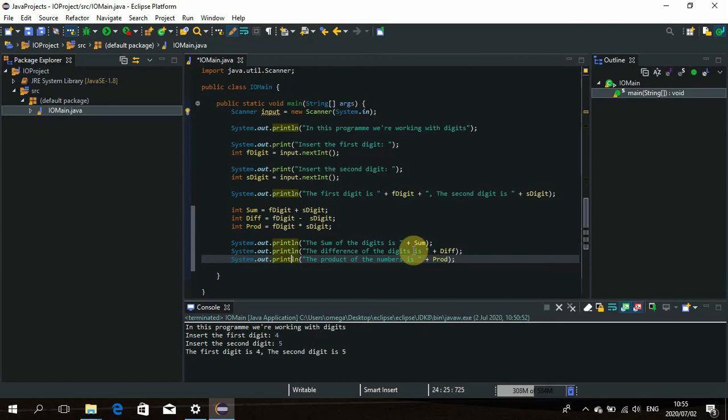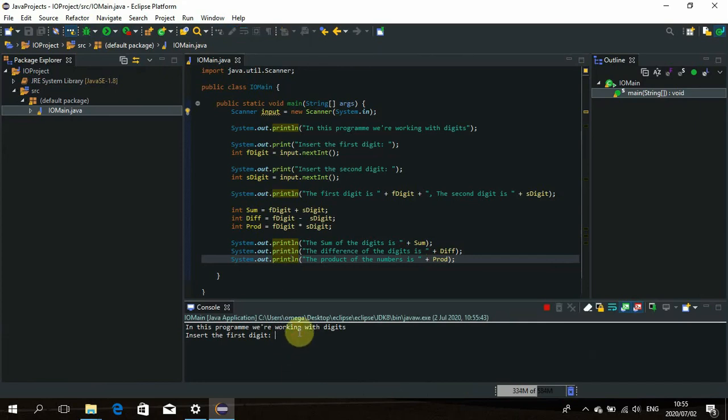And then we display their sum, their difference, and their product. So like I said, it's a simple input output program. It's not even that complex. The aim of this tutorial was just to get you guys familiar with Eclipse and how to create a program in it. We'll be diving deep into more complex algorithms in the next videos.